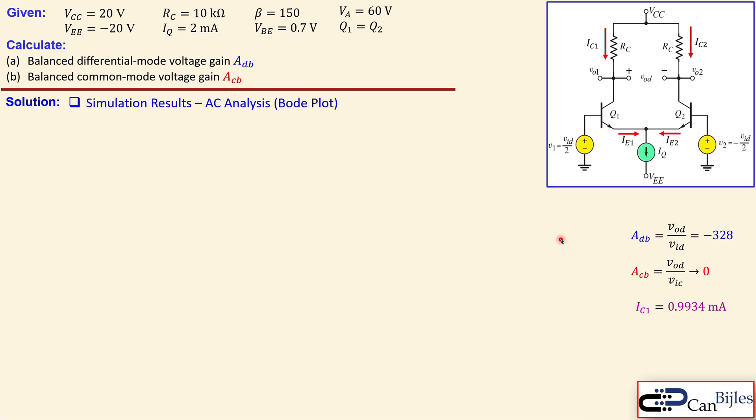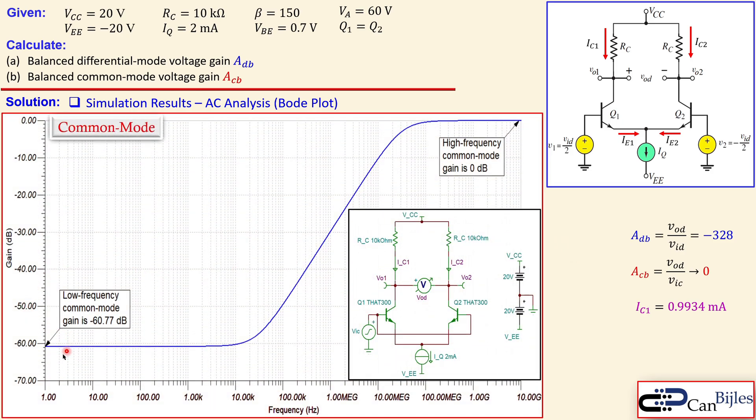Now we can do the similar thing for the common mode operation. This is for common mode. Now for common mode, you see that also there is a response as a function of frequency. Now for low frequencies up to, let's say, one or 10 kilohertz, the gain is fairly low, minus 60.77 dB. That minus 60.77 dB is actually almost zero. So it's already very small, so it is also very fine. What is interesting, which is not taken into account in our calculations, that if the frequencies goes up for higher frequencies, in this case, up to 10 gigahertz, you will see that the common mode voltage gain will go up. That means that it will now approach one. So that is, of course, important if you want to operate your circuit at, for example, one megahertz is not the same as we have for one kilohertz. That is, of course, something which is not discussed in this example, but just for completeness, I also showed you this plot. You see that actually this is indeed a huge change now because of the frequency change.